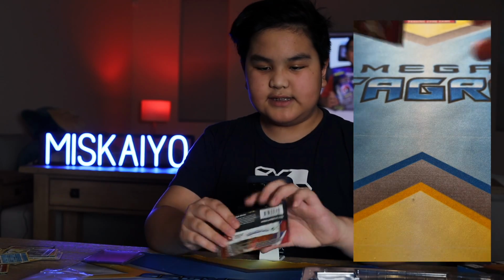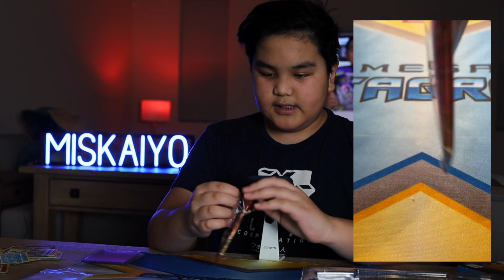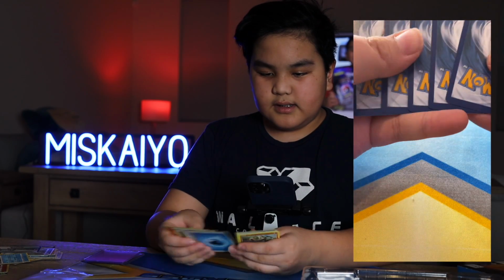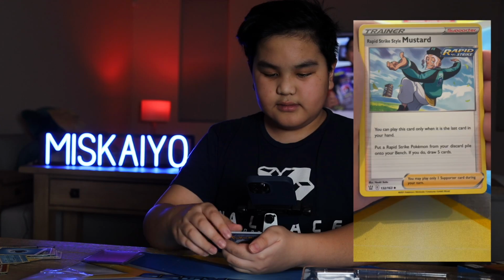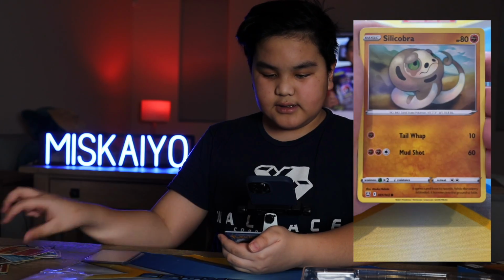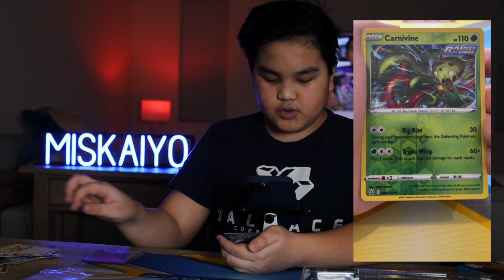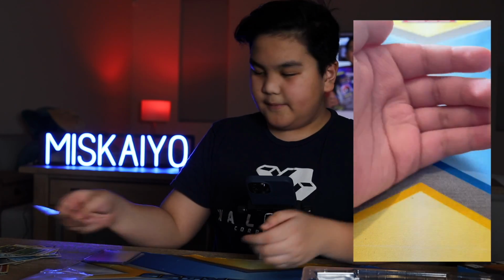Our second Battle Styles pack. Alright, let's open it. Let's see what we can pull. Water Energy, Mustard Rapid Strike, Cheryl, Heatmor, Silicobra, Galarian Mr. Mime, Bellsprout, Onix, Spearow, Reverse Carvanha, and a holo Crobat.